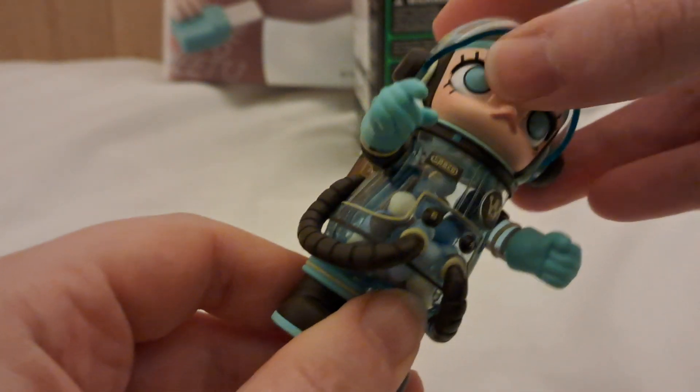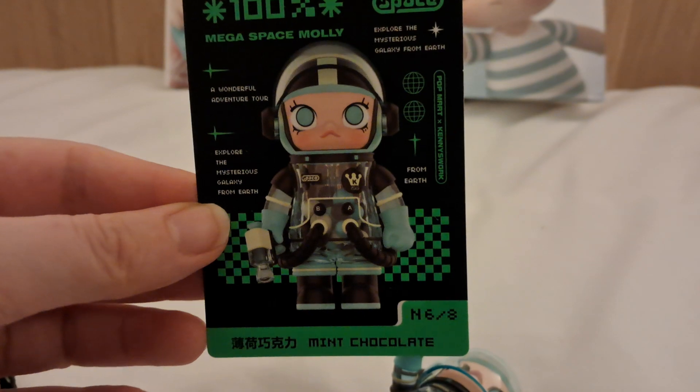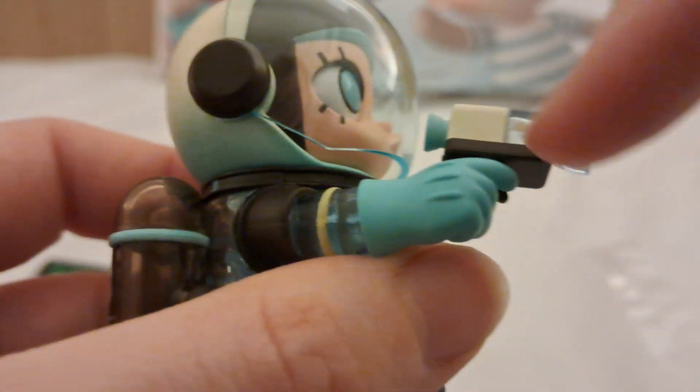There we go. Wow, this is so cool, I'm so happy with this one. Pretty sure it's the Mint Chocolate one — it's brown and mint, so. Let's see what was in the suspicious bag — yes, Mint Chocolate. She has a little space gun thing, like a little laser gun, because she's a space person. Let's not break it, because whenever they give you stuff to put in their hand, I always manage to break it. Look at that fit — even her finger is on the trigger. That's so good. The colours — the vanilla, chocolate and mint — I just want to eat it, and that's real.